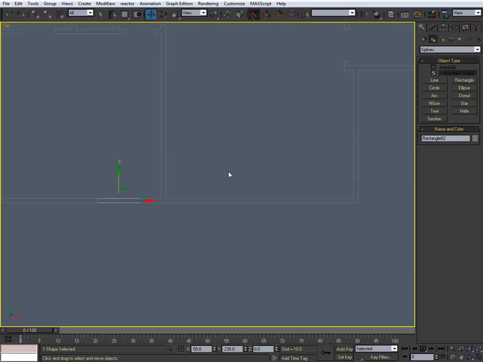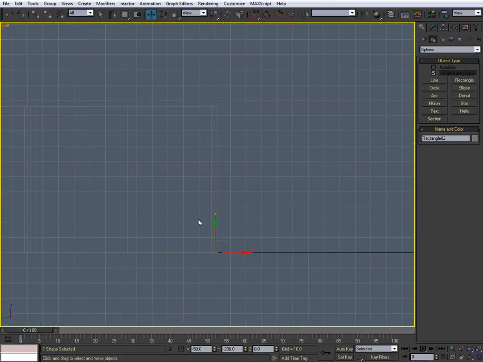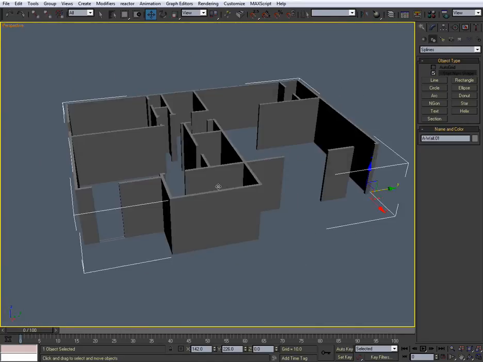We can take snaps off, that doesn't need to be on. We'll go back to our left view, and with the move tool still activated, we'll go in Z, 8 foot, and foot is with the, you know, the little 8 and the apostrophe. 8 foot to the top, and we will actually say, what are we doing? We're stupid, don't do that, because we need to leave those at the bottom.